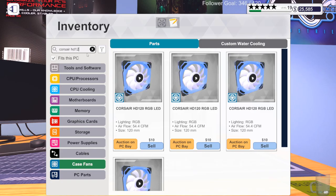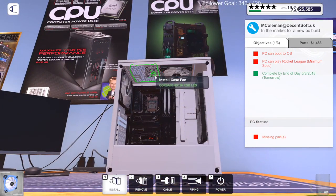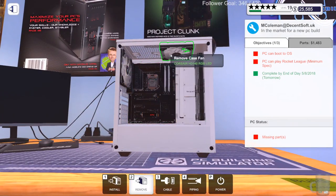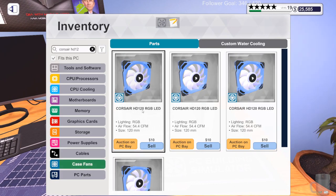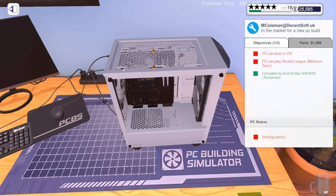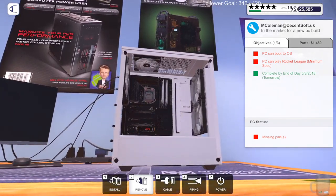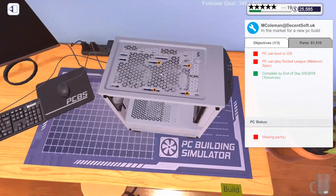HD 120. That's gonna look ugly if I put that one there. Maybe I should just put two 120s. Here we could put three. Yeah, let's put two. This is open. It's still okay. Or I could put a big one there and a small one there. It's a bit annoying. How did they mess that up?